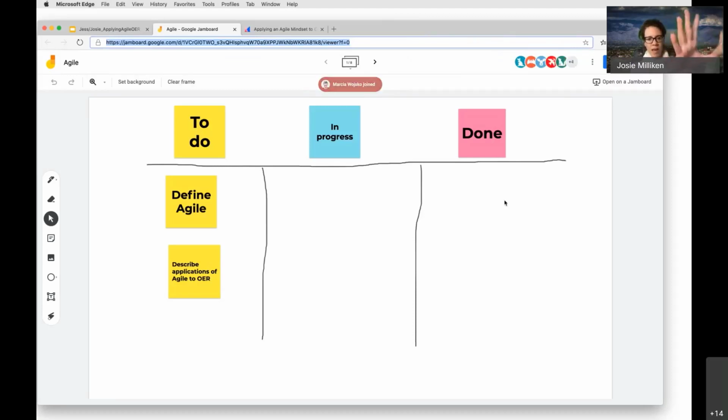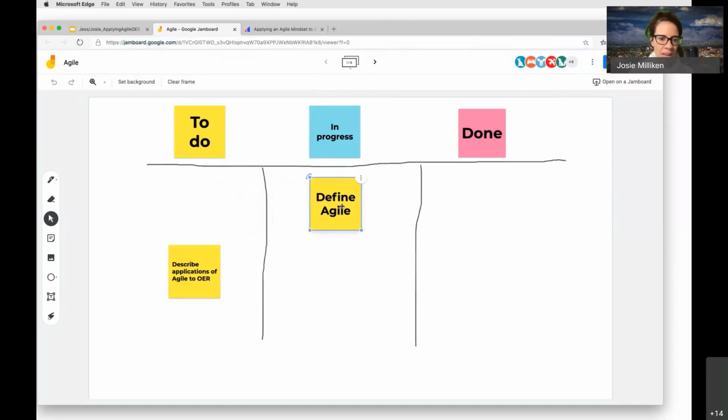The Agile team might have it on their wall with actual sticky notes. But we found that these Jamboard stickies work pretty good too. It's just not as tactile. Our first goal here is to define Agile. So I'm going to move it into the in progress column.